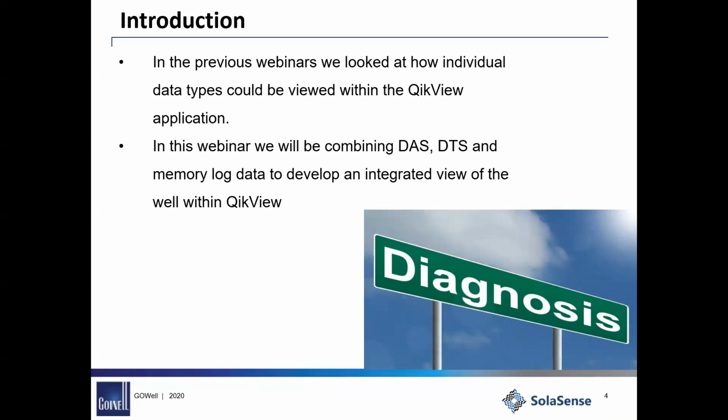The third webinar we did in April was on distributed temperature data, and we went through how that data can be acquired and imported, and the myriad of different views that we can use to look at how the data is presented, so to try and tease out as much detail as possible from that information.